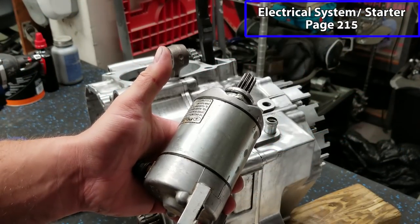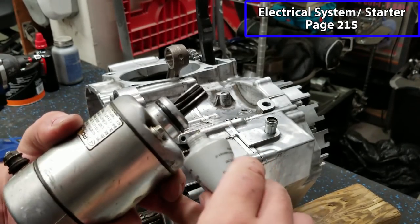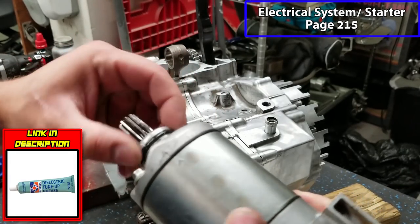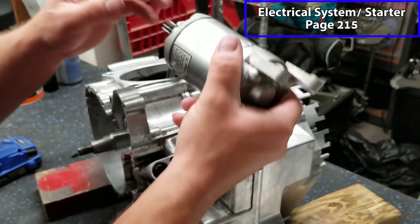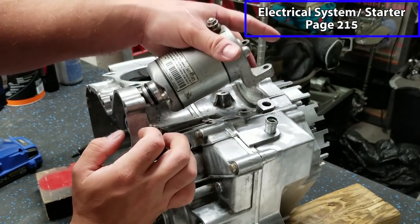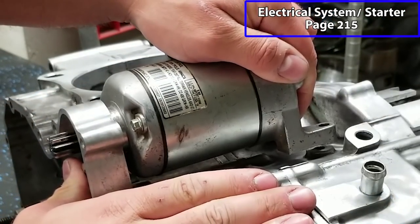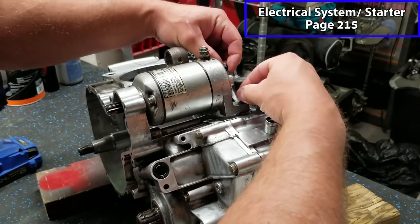All right, we're gonna go ahead and put our starter in. I've already tested this to make sure it works. Got a new O-ring on here. I'm gonna take a little bit of dielectric grease and rub it around our O-ring, just to keep it nice and lubricated. You don't want the O-ring pinching off. It's gonna go through this hole right here, and just go easy with it until that O-ring pops in place. And we've got two bolts in the back.